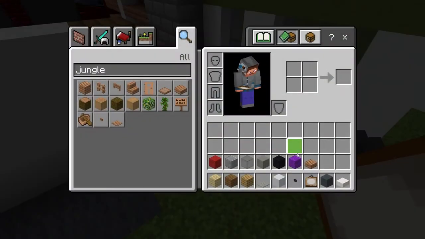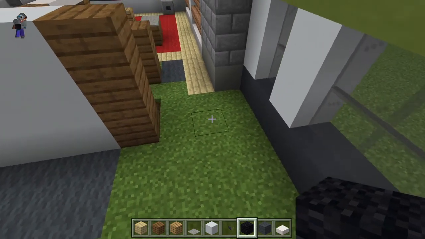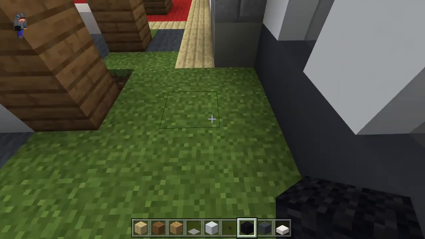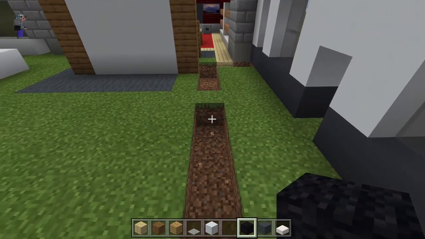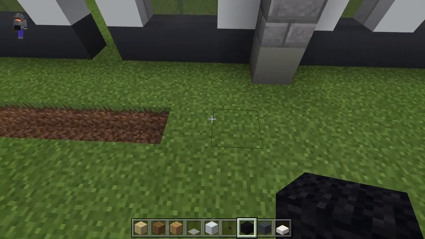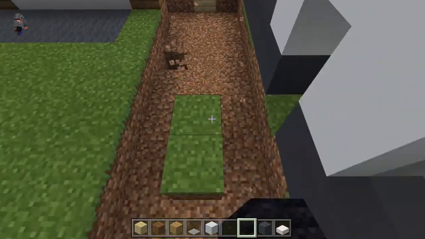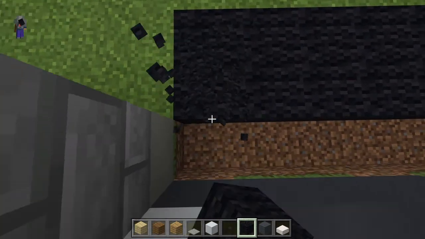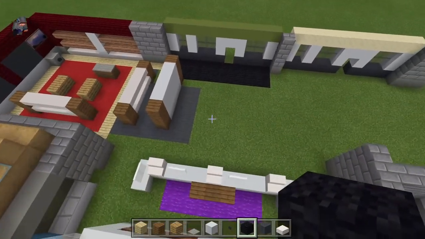You're now going to grab some black wool, so get rid of your painting and grab some black wool. And this black wool is going to extend from this, I believe from this corner here, these three rows here, all the way back to this one here, okay? I believe it's going to extend all the way back like that. Fill it in with black wool. Just like that. So you should have that, okay? In front of the first building.